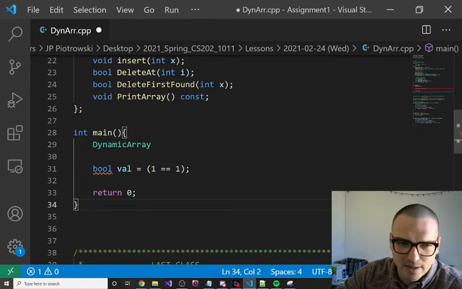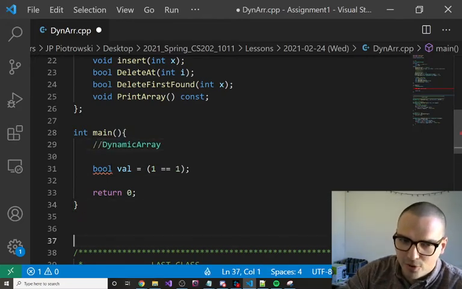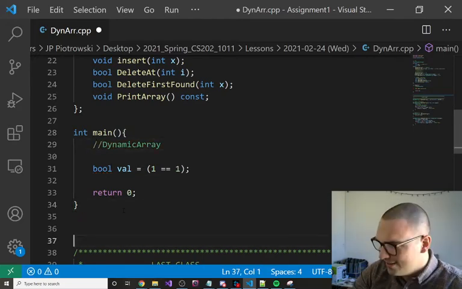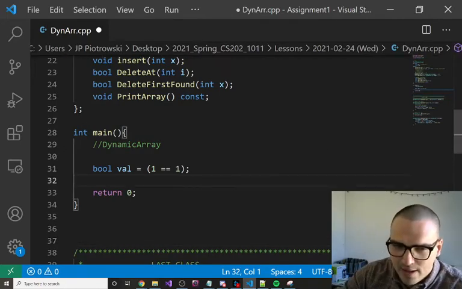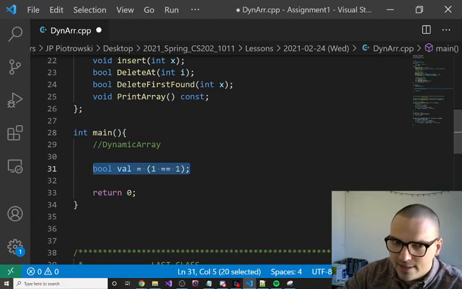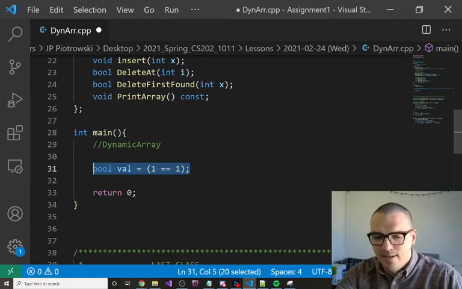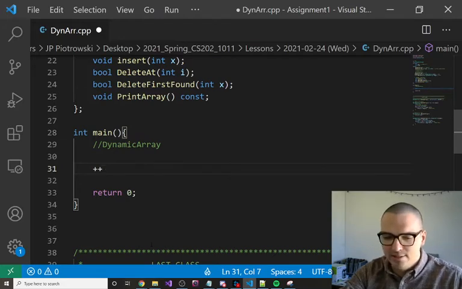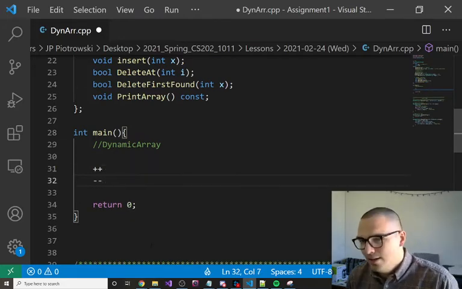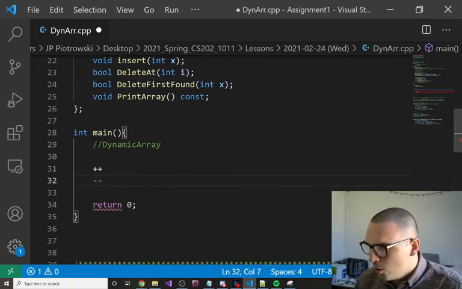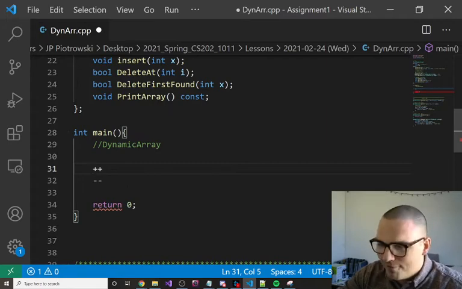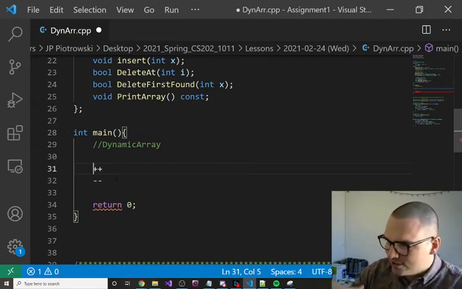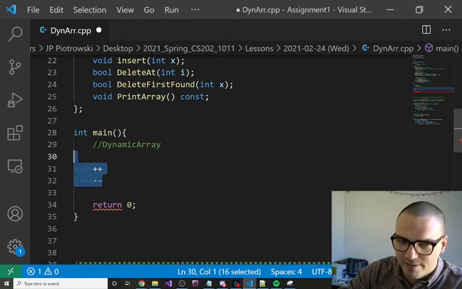Why is it not like this? Probably because of this. Just to prove to you that this will compile. Yeah, there you go. And then Red Rosenrot says plus. It might, I don't think it does, but I'm thinking more along the lines of plus plus and minus minus. You guys may know that those return values, in the prefix and postfix kind of things. Like I said, we'll cover this when we get to operator overloading, but just as long as we know that some operators return values and some don't.